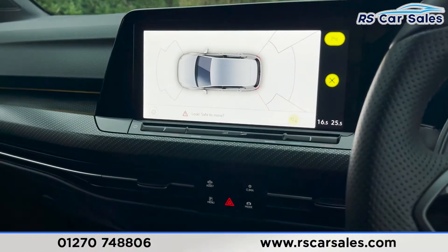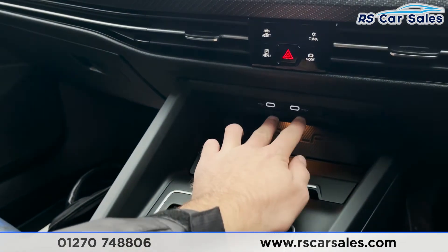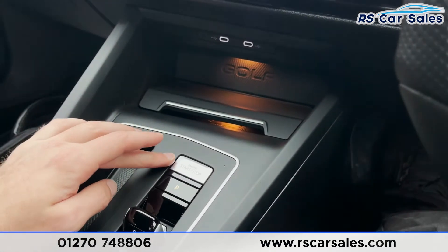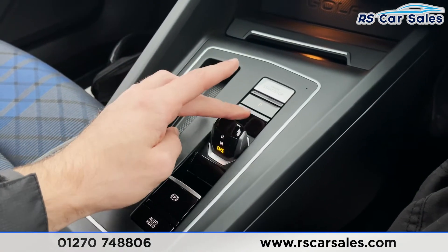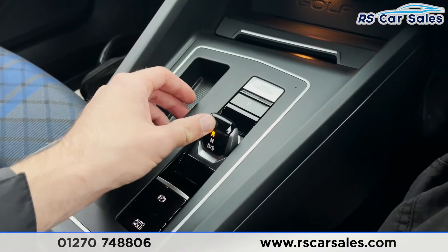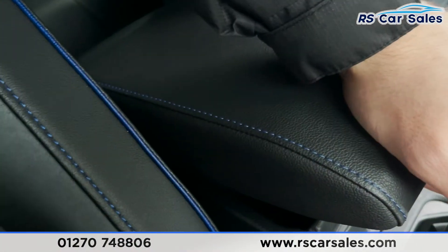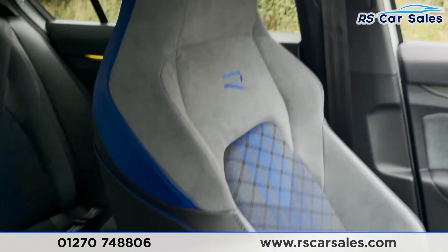There is a visual display of the front and rear parking sensors. Working down, we've got two USB-C connection points, Golf badging with ambient lighting, and wireless charging capabilities just below. Then there's the engine start/stop button, electronic handbrake, and the drive selector — we can actually engage sport mode by simply pulling down on that when in drive. Electronic handbrake with auto-hold function and a soft-touch leather armrest which doubles up as storage.